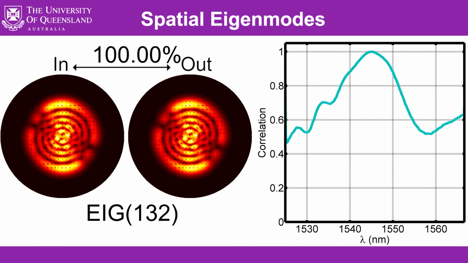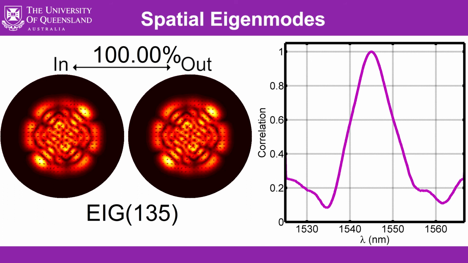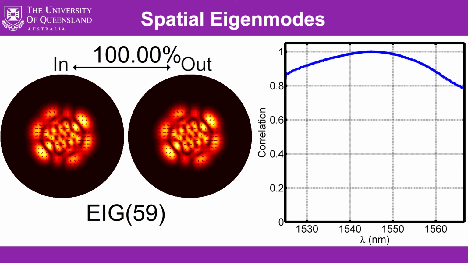And importantly, with all of these, they've got quite a bit of wavelength dependence. So these modes just happen to be exactly the same at both ends of this particular fiber length and wavelength. So change the wavelength, get a different set of modes. They would also be more sensitive to things like temperature.